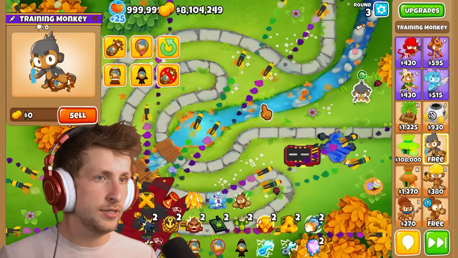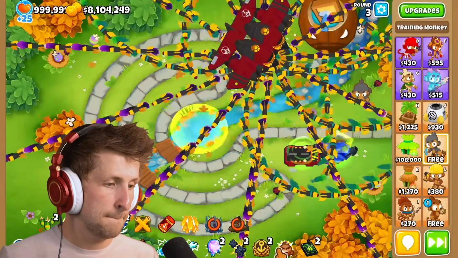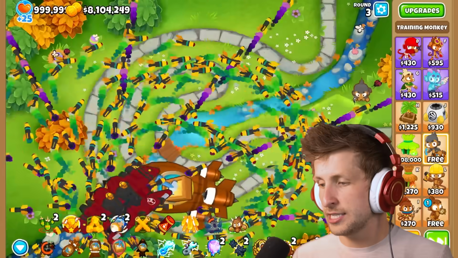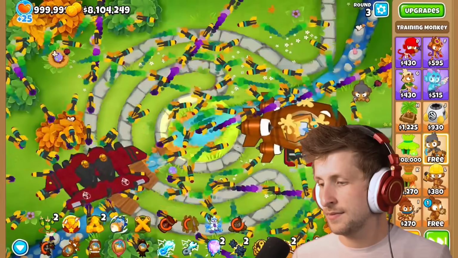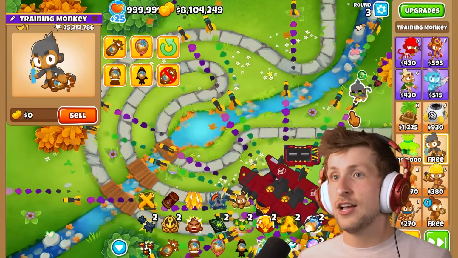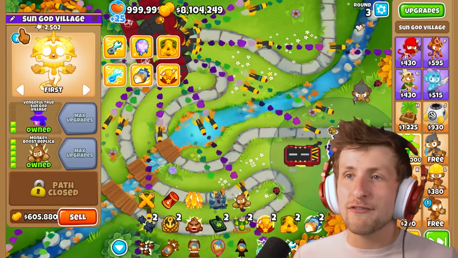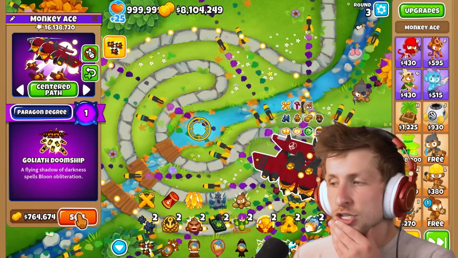So let's reset our abilities. I'm just going to use every ability that we got. I'm literally going to spam every ability and see if this makes a difference. All right, that was everything. So it was 6.8, and now 25 million. So it did similar to the other one this time. Our Sun God Village got 2.5 thousand pops. 25 million is insane. The fact that you can buff these towers makes such a huge difference.